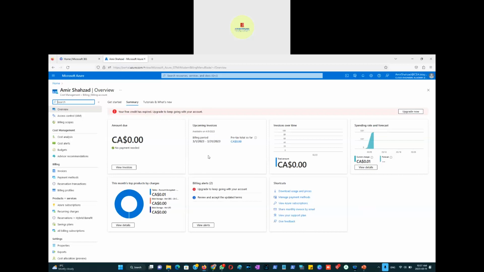So can I extend this? I'm going to try to extend that or upgrade to keep going with your account. I think I did put a credit card here already. No payment needed. Invoices. So yep, there's the upgrade button here. I went to this billing plus management, and then I'm going to click upgrade now.